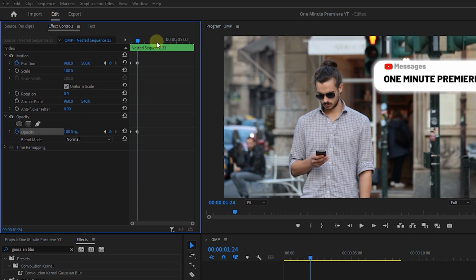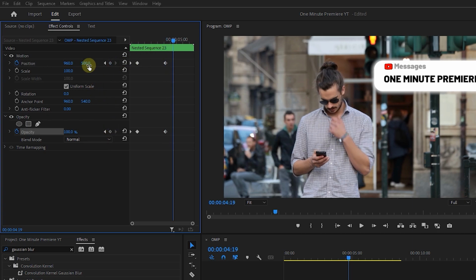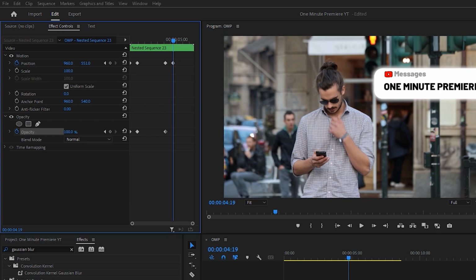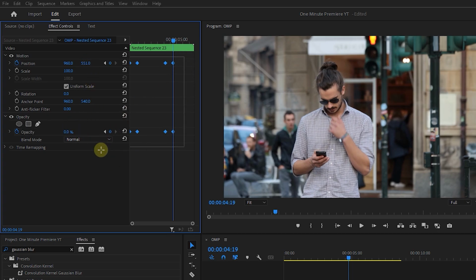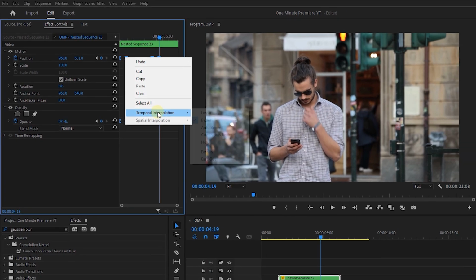Move the playhead to the position you want to start hiding the message and click on the circle buttons. Move forward 15 frames, increase position second value, and set opacity to 0 to create the last keyframes. Select all the keyframes, right-click on one of them, and add ease in and ease out to them.